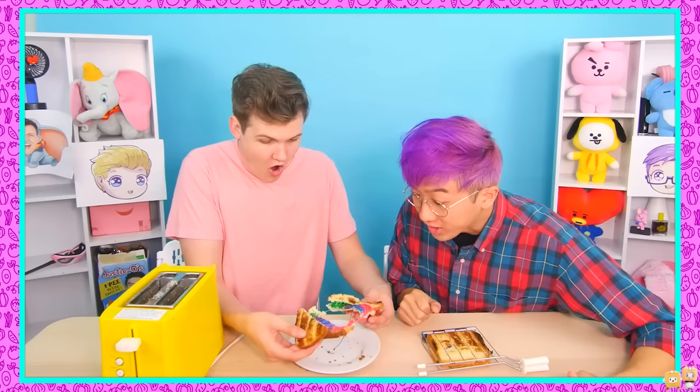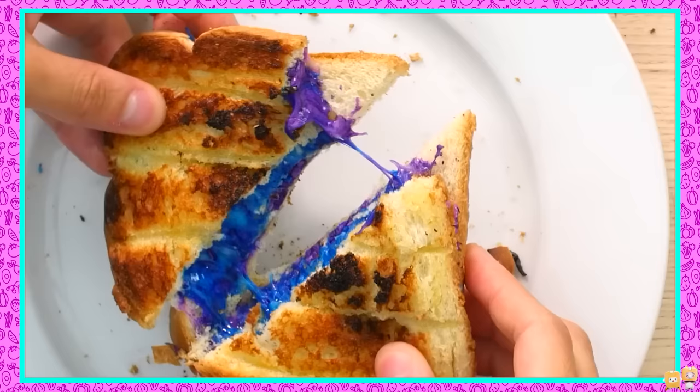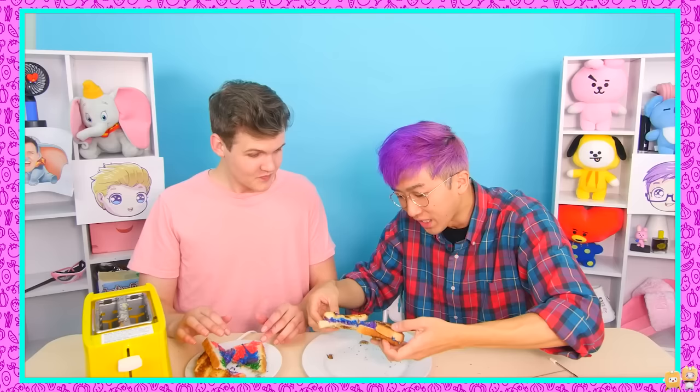Oh! That's crazy. What? Okay, let me take the top layer off. Woo! Nice. Yo! Look! That looks so good. I cannot believe I'm about to eat a rainbow grilled cheese sandwich. Okay. Wait, that looks sick. It looks like some sort of space sandwich. Oh my god!